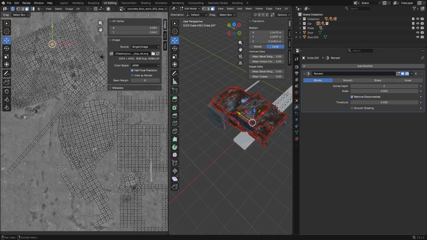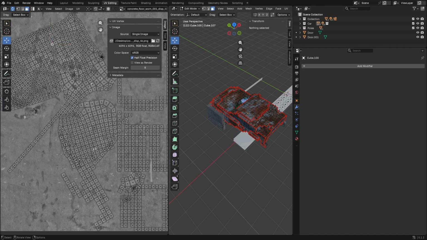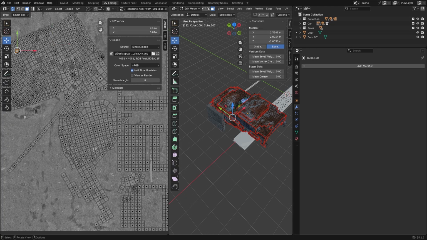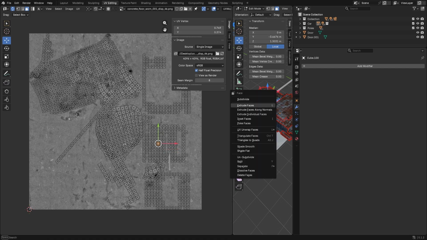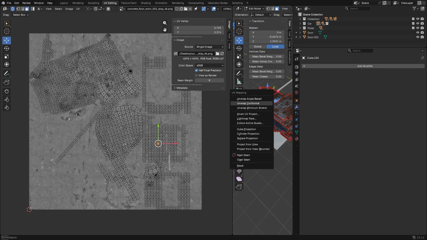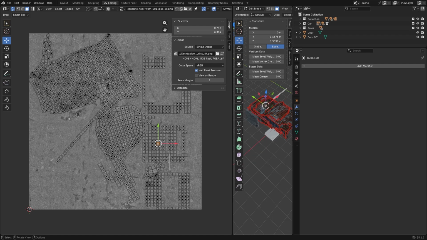But if I were to remove this, oh right, I forgot I already turned this into a proper object, so I can't even show you the before and after. It's a bit tedious, but mostly it's just me selecting a lot of tiny squares. Yeah, I just had to click this and maybe a bit of mark seam as well.